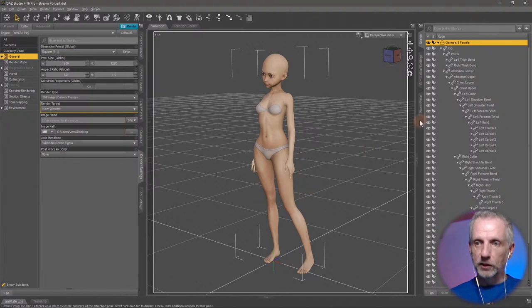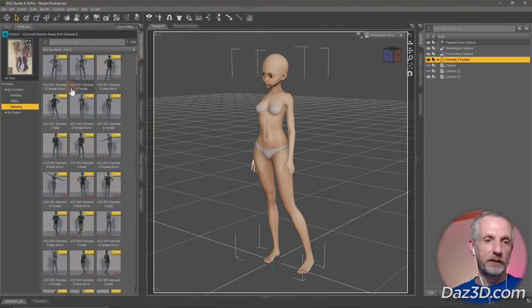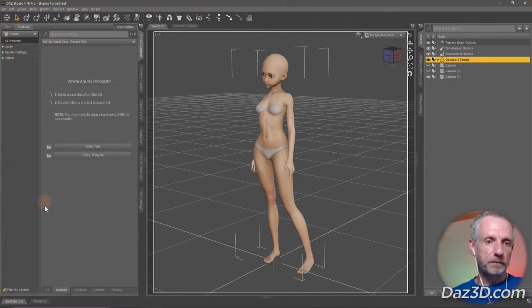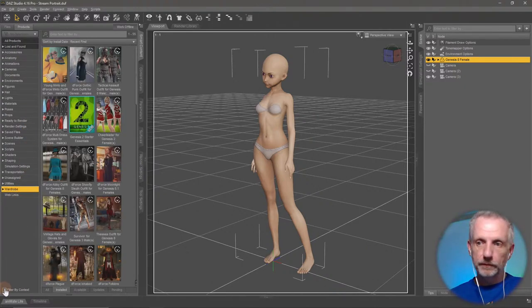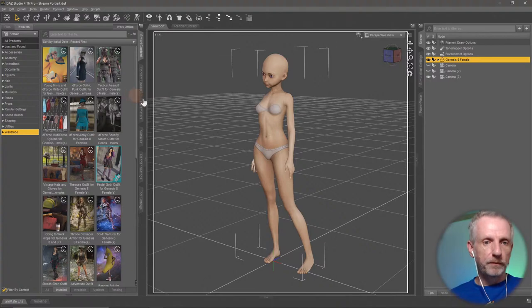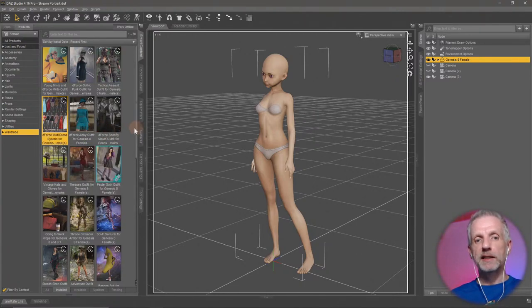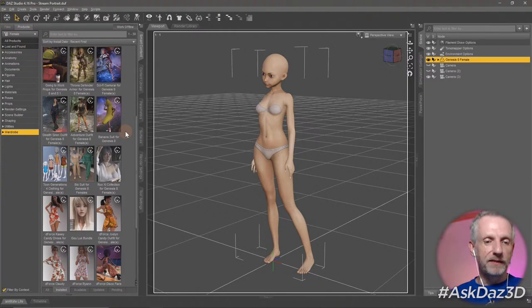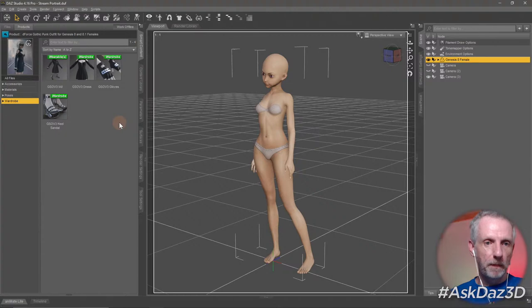So delete the basic wear shorts, select our Genesis character, and see what we find in our clothing library here. Now that we're happy with the pose, let's go to wardrobe and see what's available. This is a cool outfit here. Tactical outfit we've had a look at. There's also the multi-dress system for Genesis. That's a fairly complex system. I might leave that for another day. I'll use something that is fairly simple to apply. Maybe Default's Gothic Punk outfit. How's that? That's kind of cool.